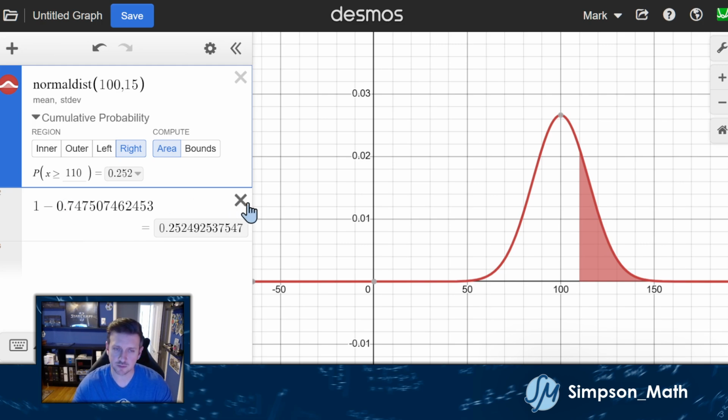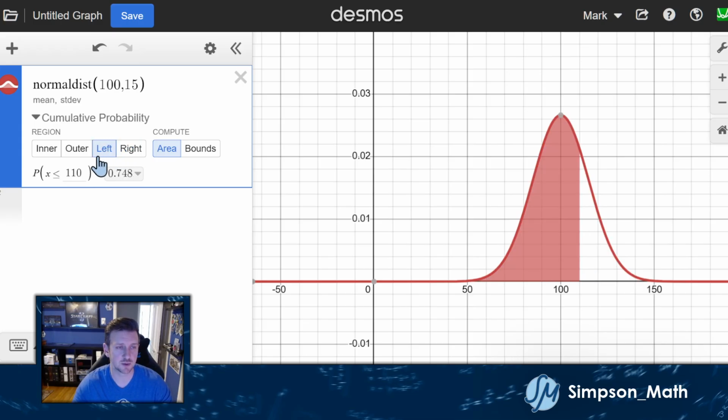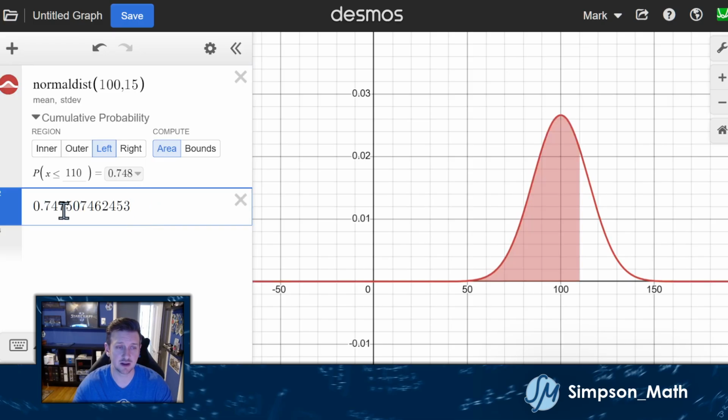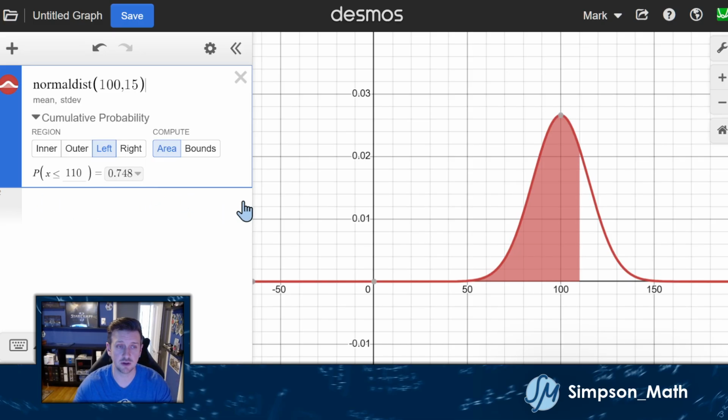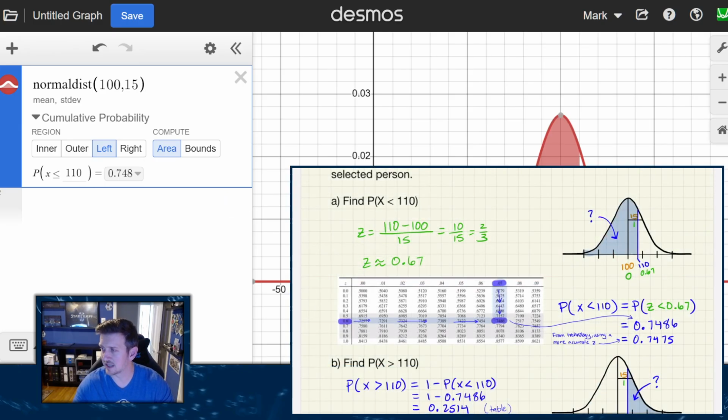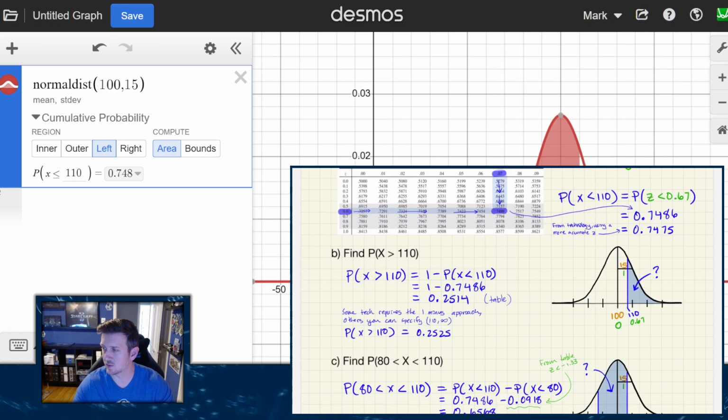Notice that 0.252 is the same area that I was able to get by doing 1 minus using math. So quick review on those two, for left and right, we select which way we want. Notice the inequality updates. We can put in our value, and then the output is here. If we click on it, we can see more decimal places, and we can even click on the extra button to add it into its own row so we can do something with that. All right, let's take a look at the next set of questions. So that was less than 110, greater than 110.